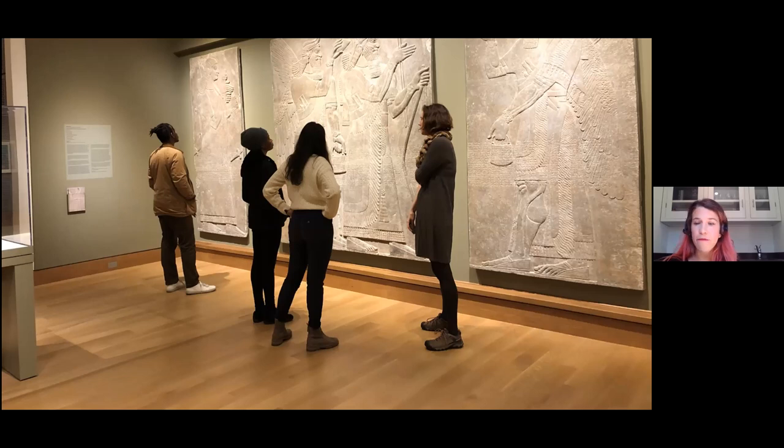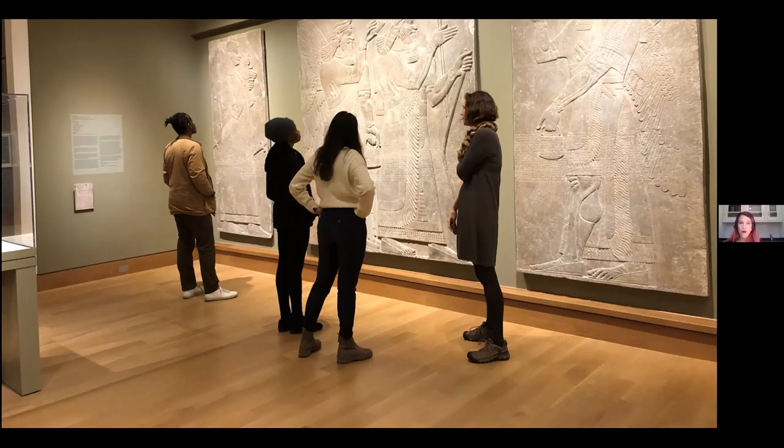The game begins with a fictional challenge, but all other information related to the reliefs is true. Only the pretext for the challenge is fictional. The essential challenge of the game is to determine the original location of the museum's reliefs in the Palace of Ashurnasirpal II. The urgency behind this challenge is an imaginary exhibition scheduled for 2020 and a digital recreation of the palace.